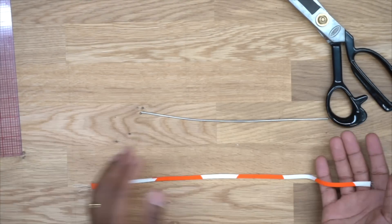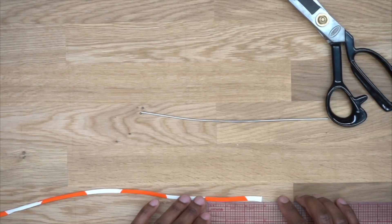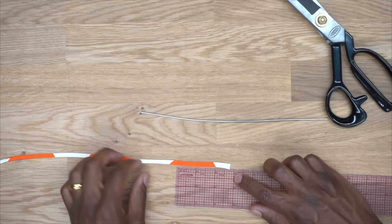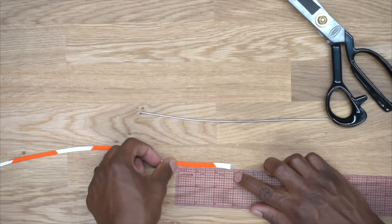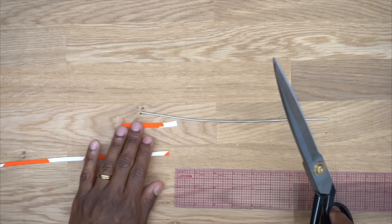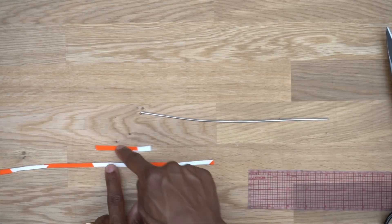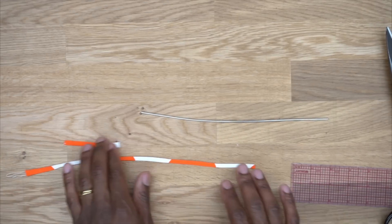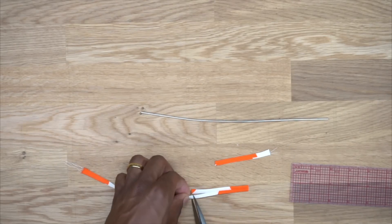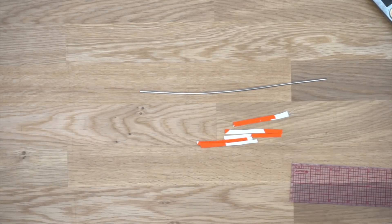Now that it's pressed flat, we need to cut five individual loops at two and three-fourths of an inch. I'll measure it out — one, two, and then three-fourths is a quarter away from the three. I'm going to continue marking using the first one I cut out as a template. That gives us one, two, three, four — sometimes there's a little bit left at the end depending on the fabric. Now I have my five loops ready.